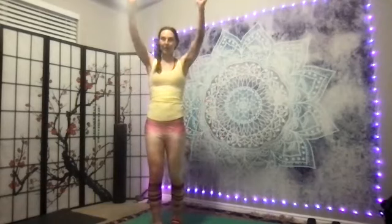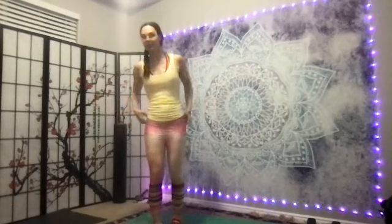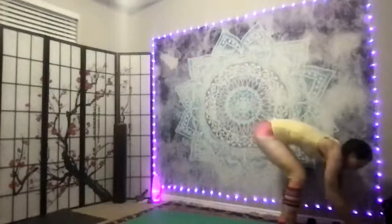Okay, this is going to be an overhead press. Smaller weights, 2, 3, 4, 5 maybe. Now, you can also do these seated if you need. If you're craving some more stability, your hands are here. Now, when you go up, your low back might be tempted to get more arch, but you're just going to keep your ribs pulling down gently to avoid that. Yes.